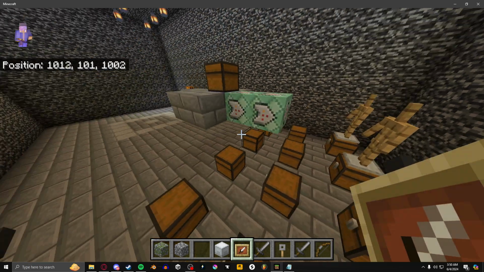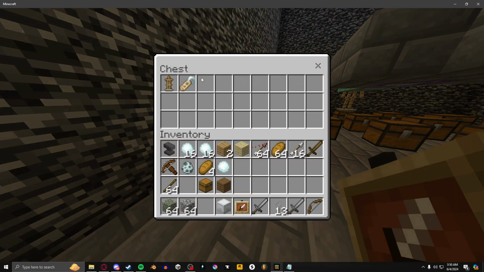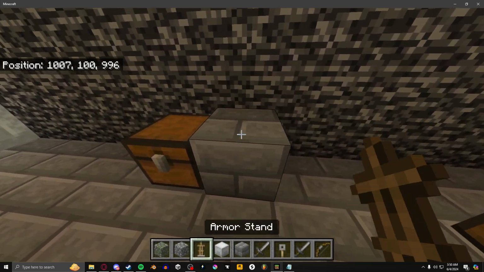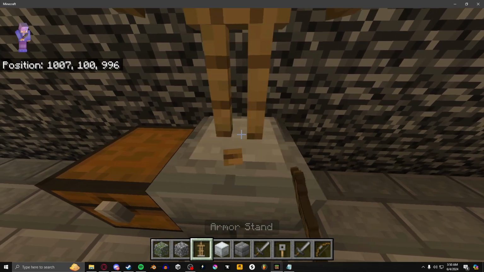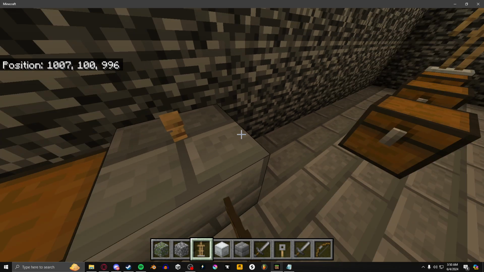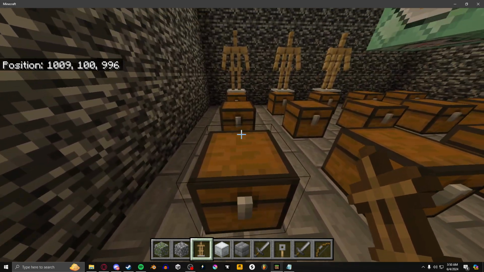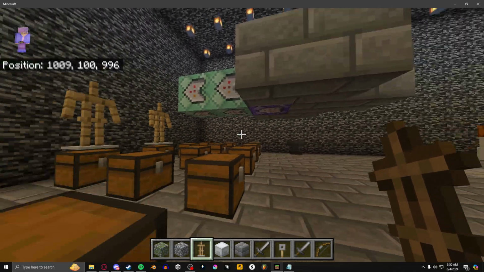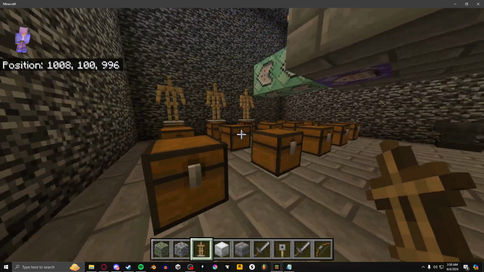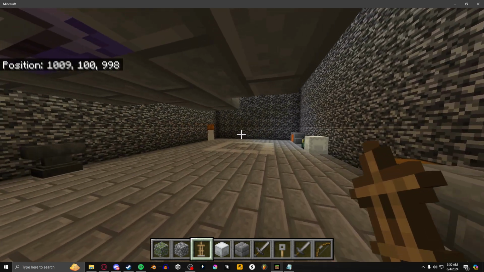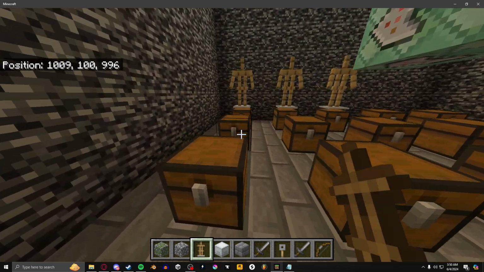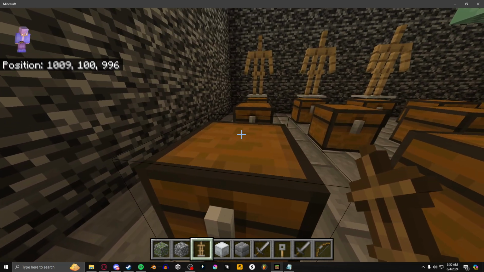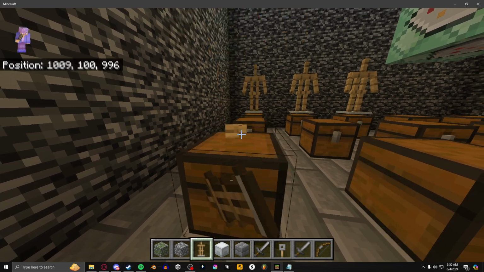Also, the interesting thing about armor stands is, if you look at this final thing, I want to just nerd out about for a sec. If you spawn it here, you see how it doesn't sync at all? And then when we place it on chests, Minecraft cave noises are messing up my demonstration. Okay. So place it here, does not move down at all. When we place it here, it sinks down a little bit.